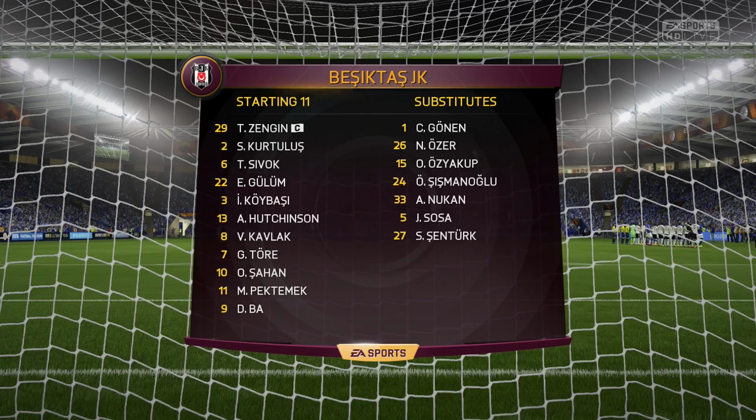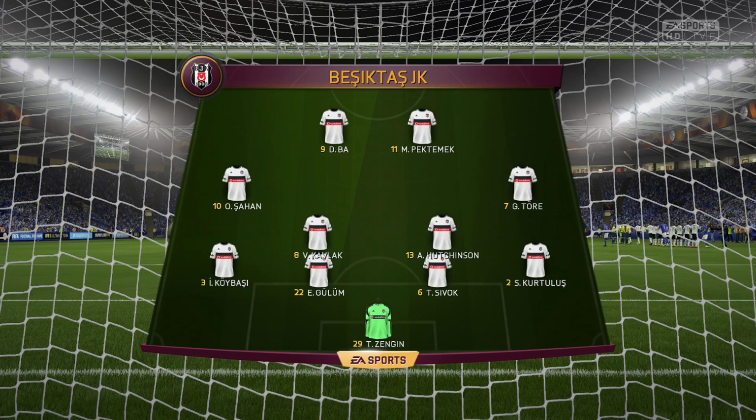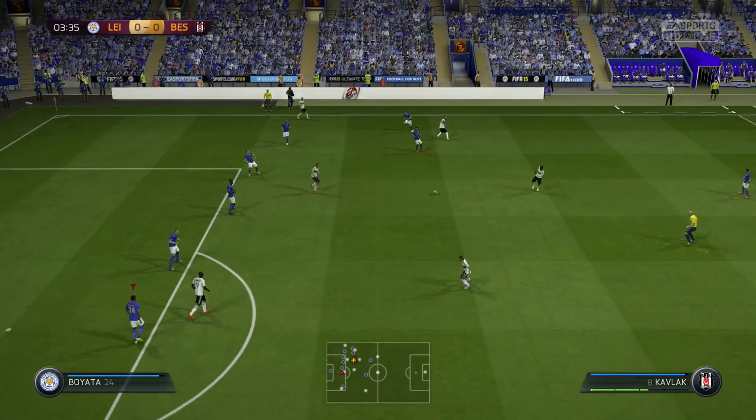And we went with the 4-4-2 formation just because I noticed when we were playing the game in Turkey that Besiktas kept possession very well, and I thought that if we played with too big of a gap between the midfield and the attack, Besiktas would just dominate possession inside that little area in midfield.